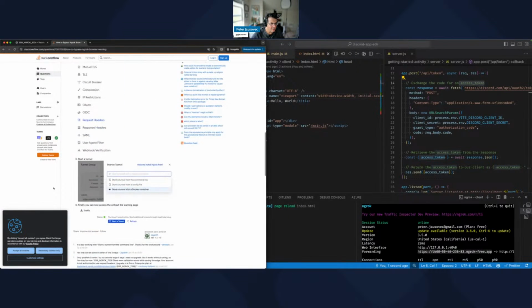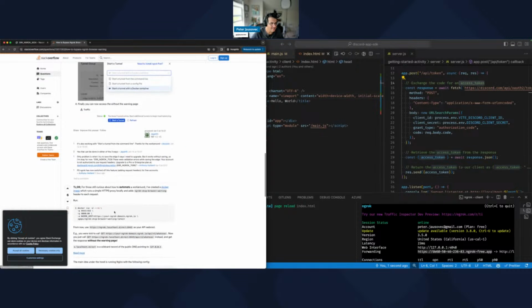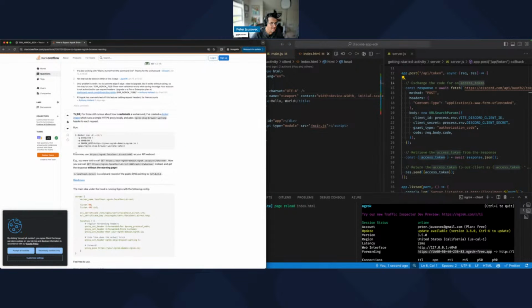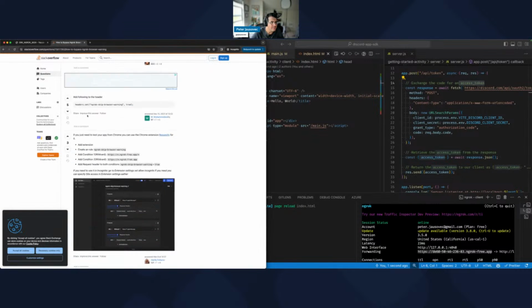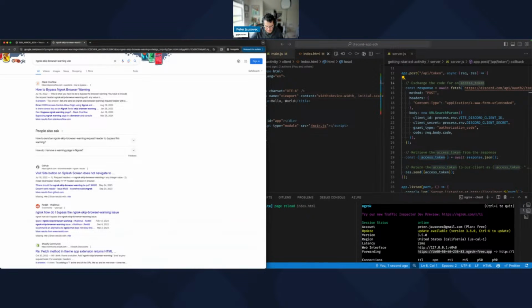Yeah, so this would be a Chrome extension. That's not going to work because it's going to be Discord making the request, right?